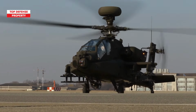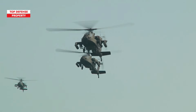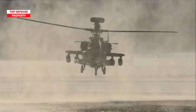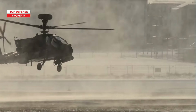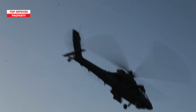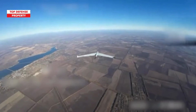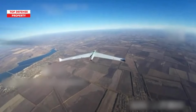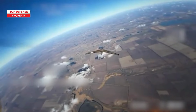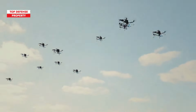In conclusion, while the use of Apache helicopters against drones has yet to fully demonstrate its effectiveness, it holds significant potential for impact in the event of a broader conflict in the Middle East, especially given the rising prevalence of armed unmanned aerial vehicles in the region. As has often been the case with the adoption of newer advanced technologies, forces equipped with new attack drone capabilities are adapting their operational concepts accordingly.